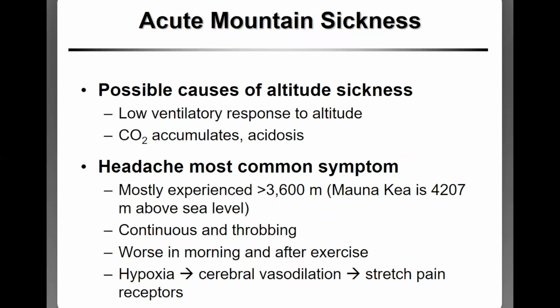So if you ever visited the top of Mauna Kea, which is 4,200 meters above sea level, you may have experienced headache, just a consistent throbbing in your head. And it's often worse in the morning and after exercise. And the pain that you feel in your head is due to the hypoxic conditions that you're in. So the hypoxic conditions stimulate the vasodilation of your vessels in your cerebrum, and this stimulates the stretch pain receptors, which you perceive as throbbing or pain.